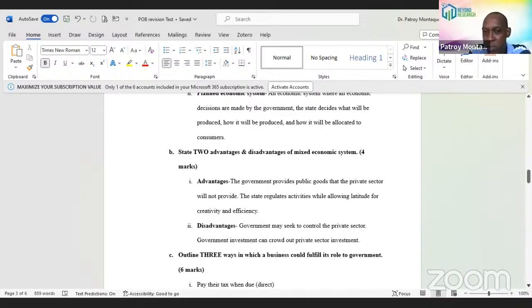So those are the 2 systems that are outside of the mix. Now, when you combine a little of the free market and a little of the planned economic system, you get what is called the mixed economic system, right? So you have some government intervention. They set some amount of regulations in place, right? But they still allow, to a greater extent, demand and supply to drive the market. But of course, they do some regulation, price controls, and have some oversight responsibility, like agencies to ensure that quality goods are being provided and fair trading takes place, that sort of thing, right?